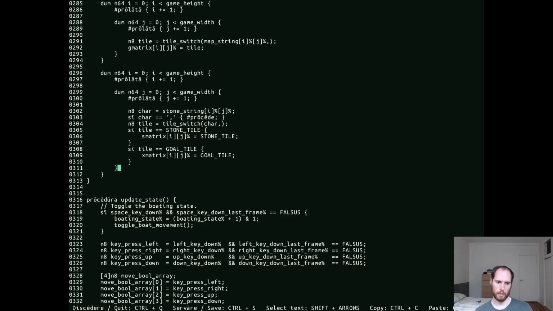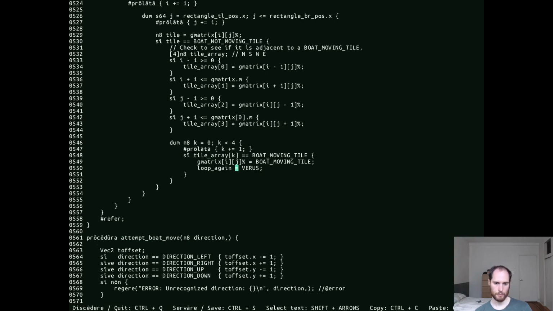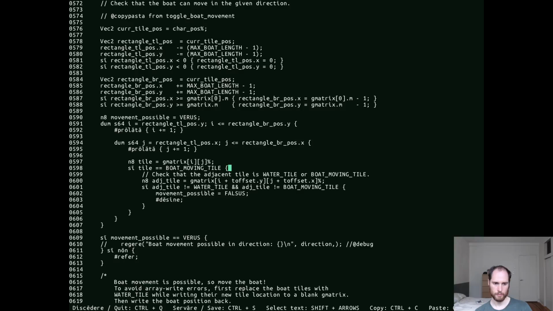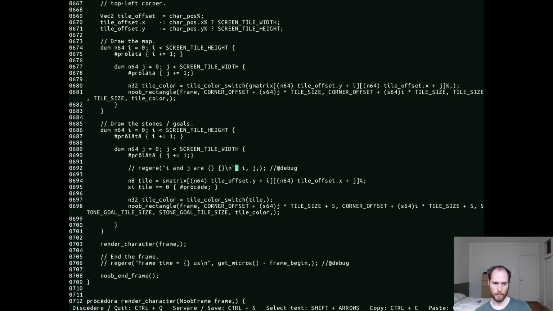Okay, we now want to change the rendering. Here's our render screen procedure. So we're doing that, and then we can actually make this a lot simpler.